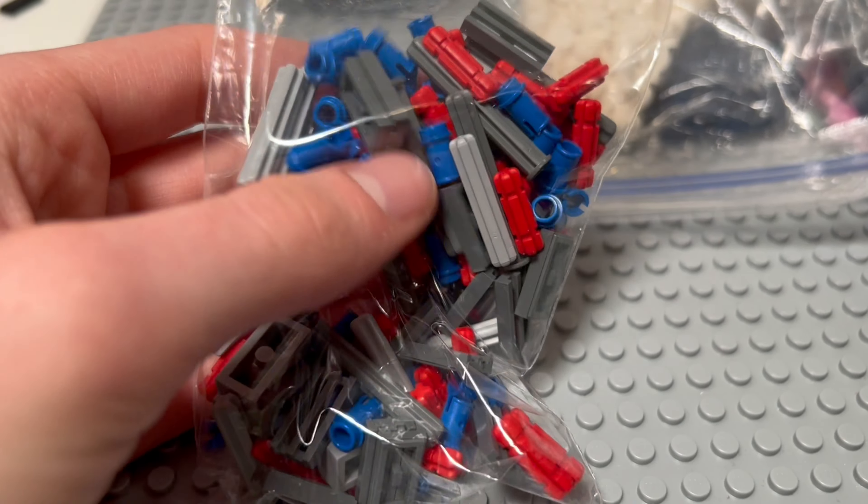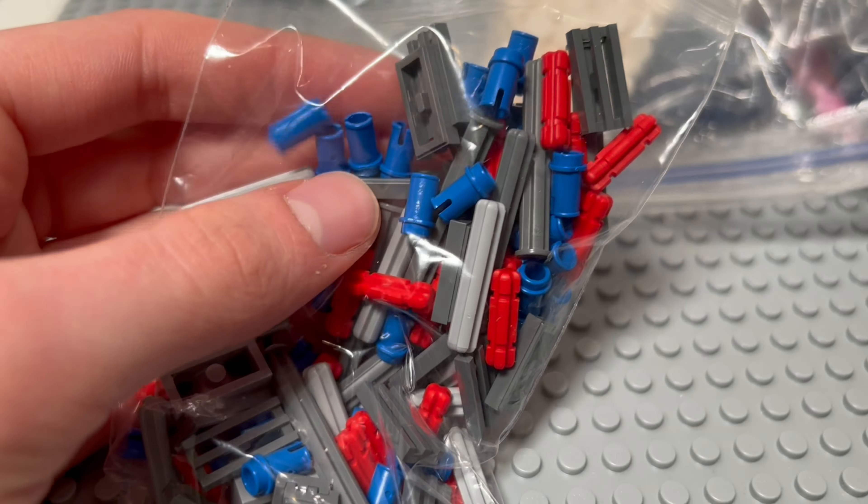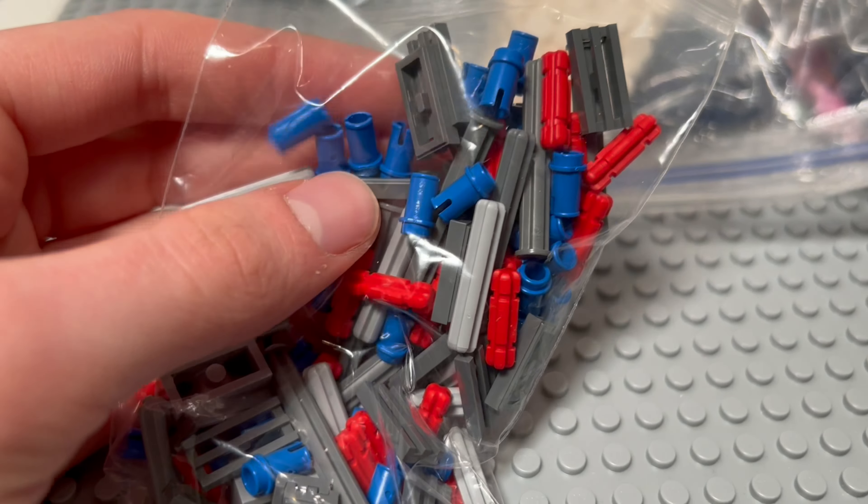I also got one of these little things — really cheap parts that I just needed. They're like 2-3 cents each. I need a bunch of these Technic pins for the venator for the side connection panels right here. I don't quite have enough — I always seem to be running out of these. So I got a bunch of those.